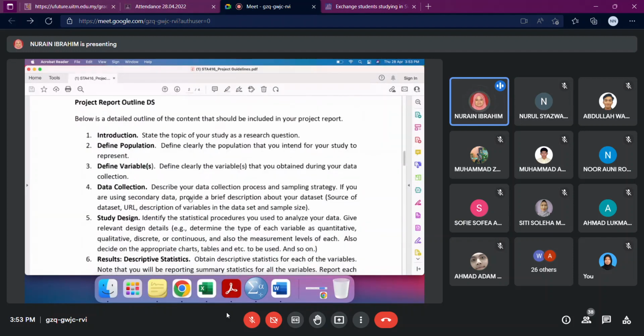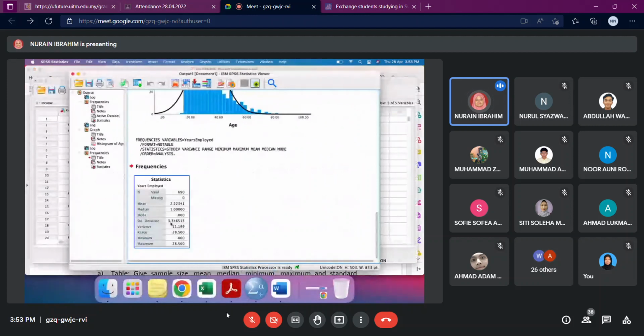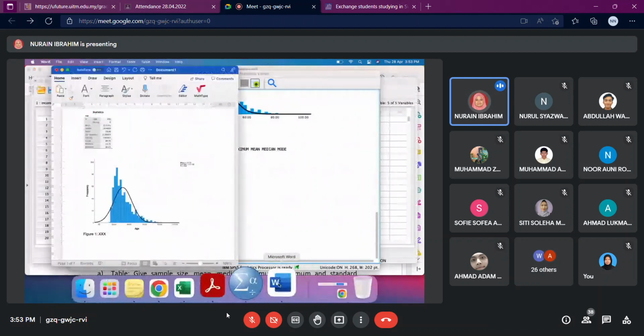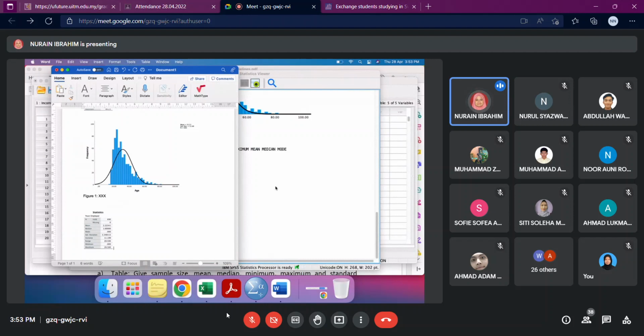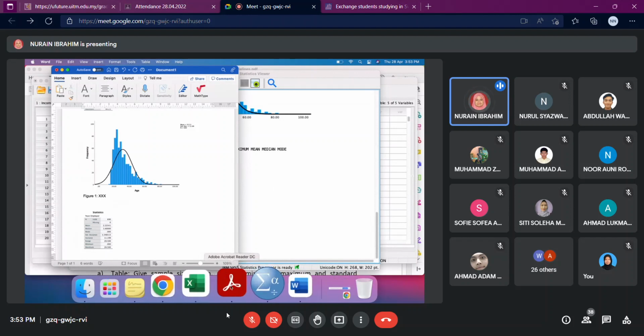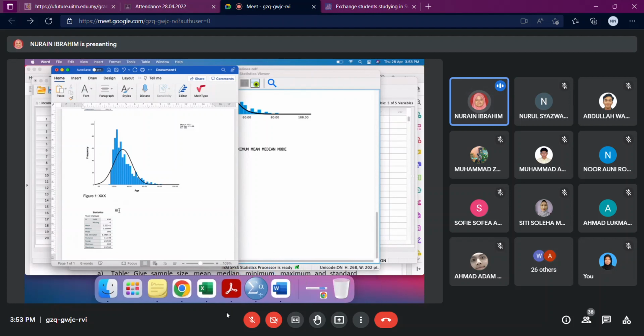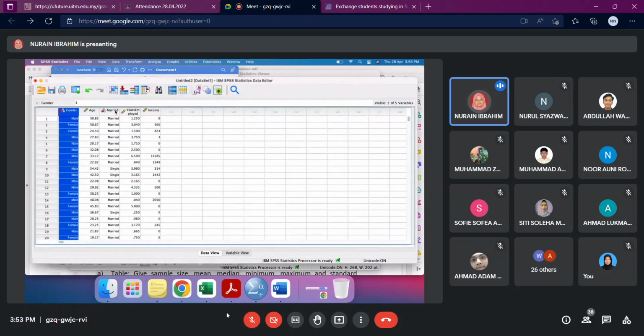Okay. So you have got this one. You have got this one. You copy and then you open Microsoft Word and then you paste. Okay, got it for years employed. Okay, we have settled the descriptive statistics for the quantitative part. Okay. So now we need to do the qualitative. Qualitative is in gender and also marriage.